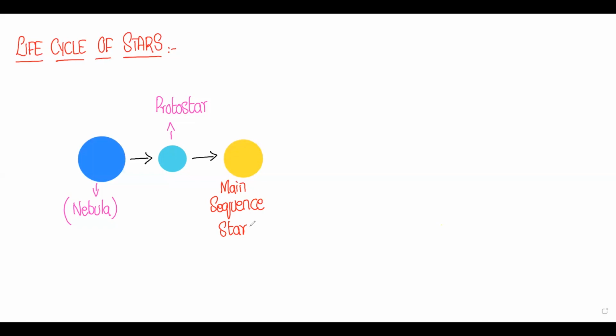In the exam, or in the specimen paper, they ask with reference to the sun. So we will check out the question too, and how it links with the sun. After the main sequence star, it splits into two different types. The first is a red supergiant, and the second is a red giant star.